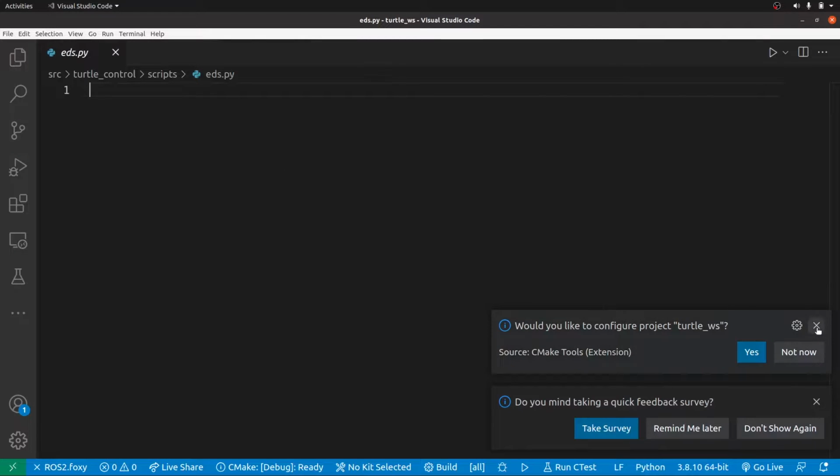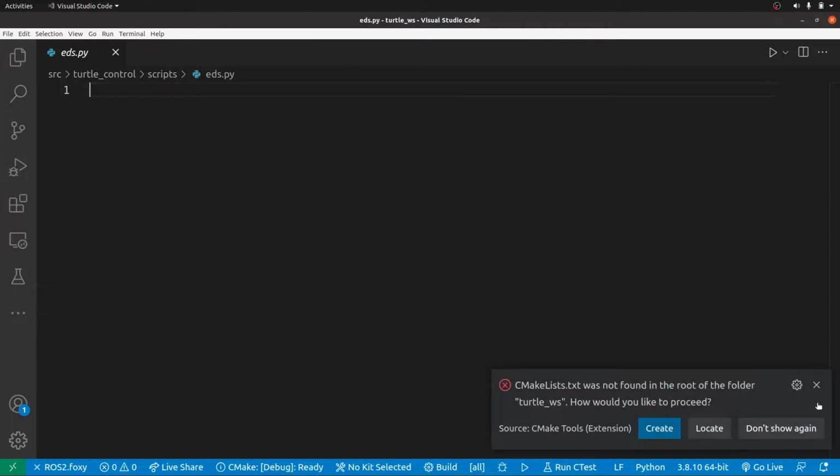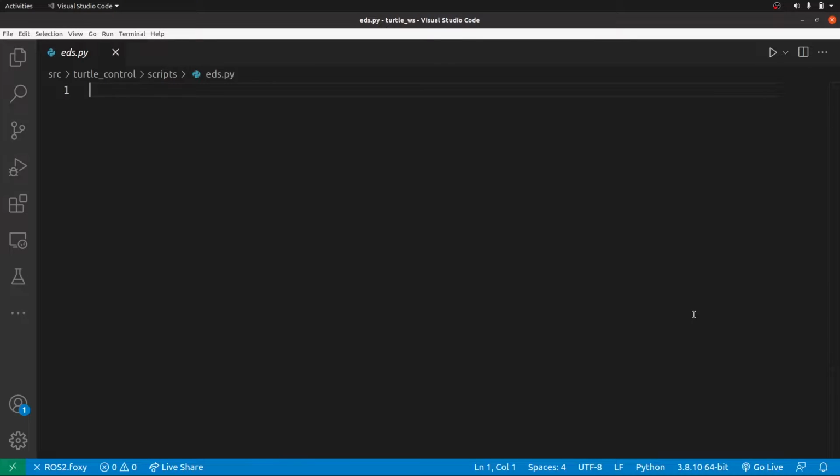Okay, just to reiterate, what we want to do is write a server that is going to calculate the distance between 2 points in the turtlesim, and those points are going to be input from a client.